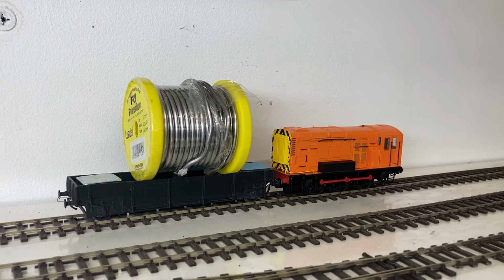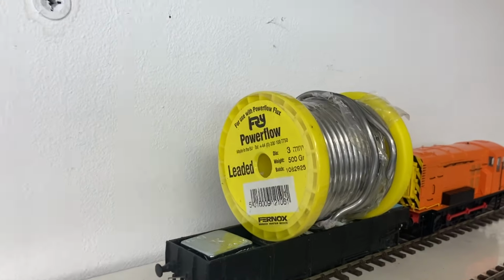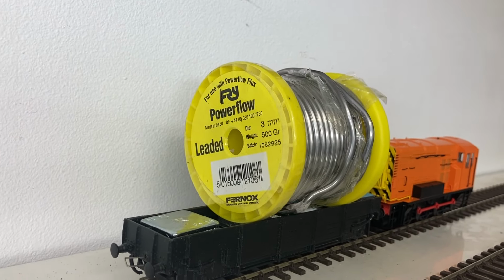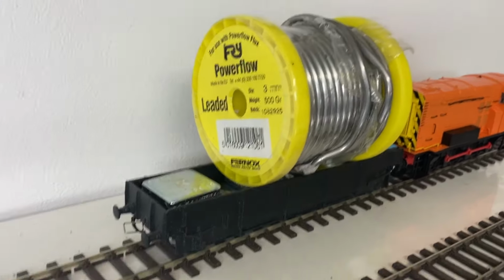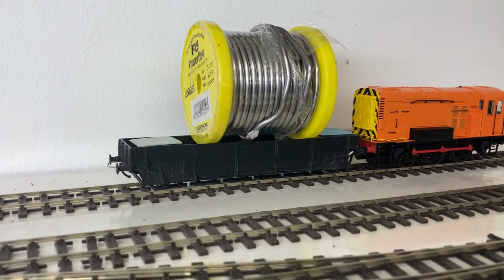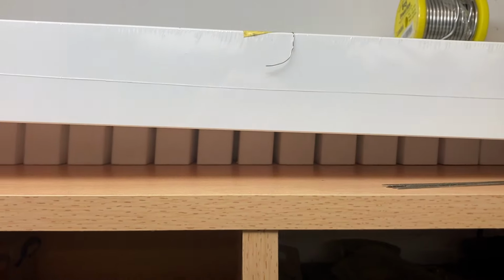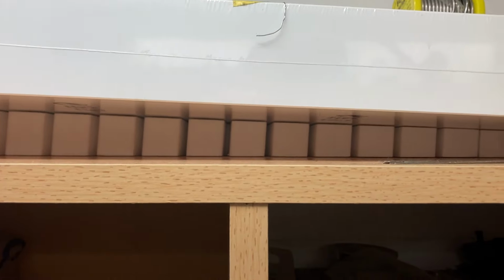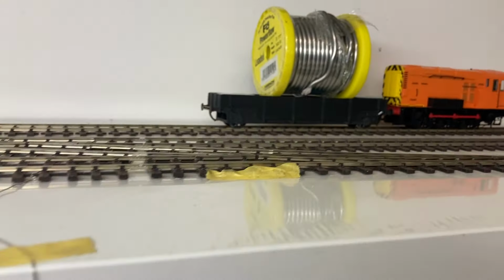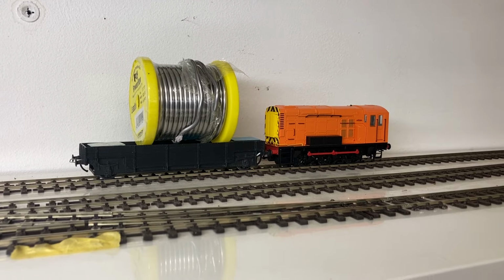So I'm going to be a bit mean to the locomotive on this test. We have here plumber's solder, 500 grams, and in this truck here is a further 100 grams of car wheel balance weights. We're on a gradient, a 3% gradient, using underneath there the Woodland Scenics. So let's just have a look and see how it goes.